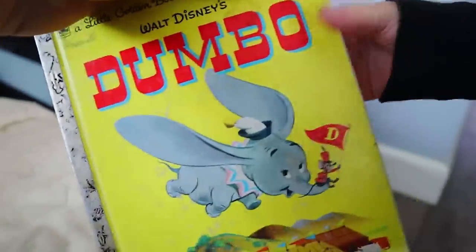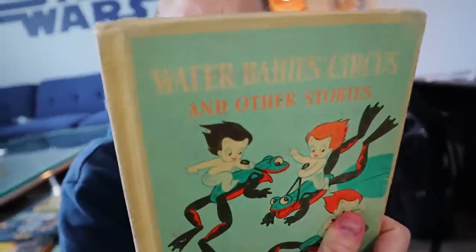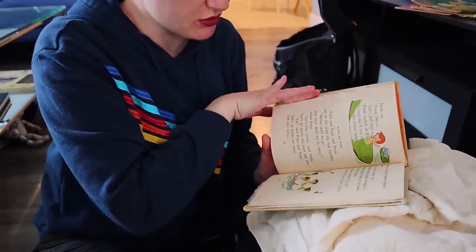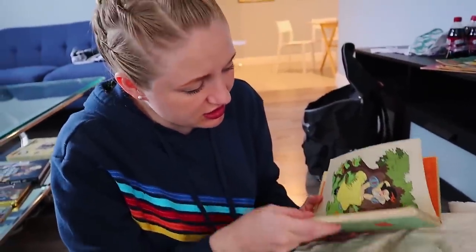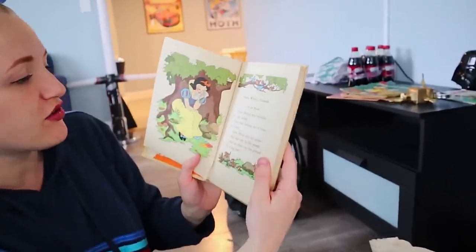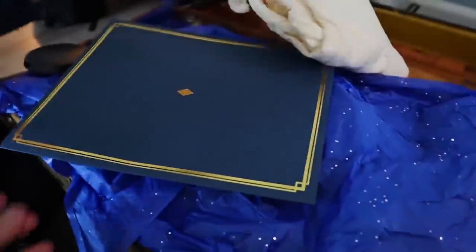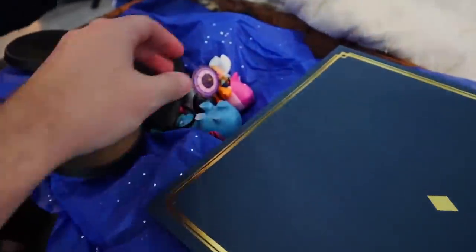Okay, so there's some blankets in here. Oh, Dumbo! Water Baby Circus. I've never even heard of that. Walt Disney storybooks. I hope there's not anything in the pages that we're missing. Oh, Snow White's friends. I want to see what else is in this treasure chest. Each of these is so unique. Looks like there's just some padding, to protect it. Yeah, that's just padding.